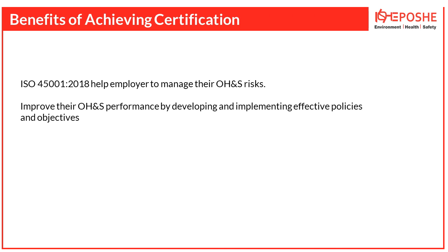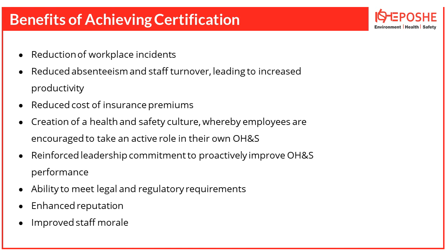Benefits of achieving certification. If your organization is following OH&S standards, it will help them to manage their OH&S risks and improve their OH&S performance by developing and implementing effective policies and objectives. The other benefits include reduction of workplace incidents, reduced absenteeism and staff turnover, hence increasing productivity, reduced insurance premium costs, creating a positive health and safety culture.